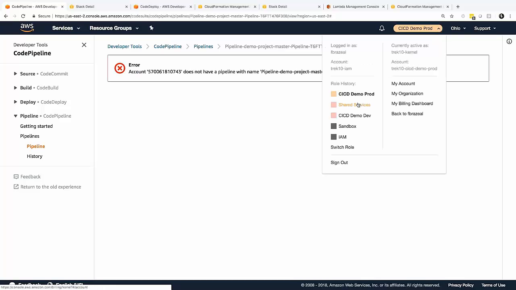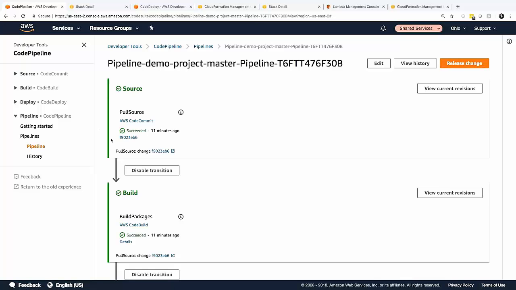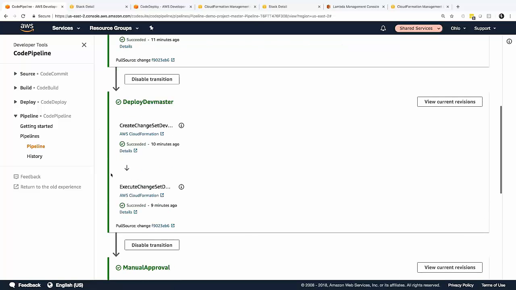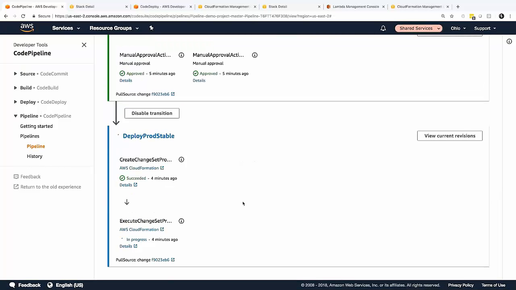So switch back to shared services. This can take a minute because it's got to do that rollback, and then CodePipeline's got to poll and figure it out. Isn't it nice that we didn't have to write any of the underlying code to figure this out? There are so many things happening here, just boilerplate things with waiting on the deployments and handling all the different edge cases in terms of what the final statuses can be. And we didn't have to write any of that code.